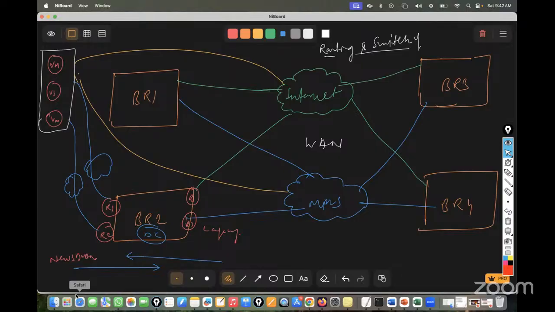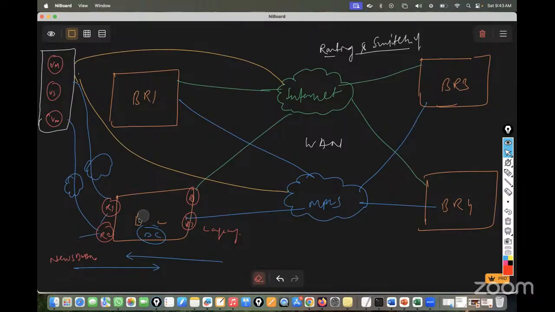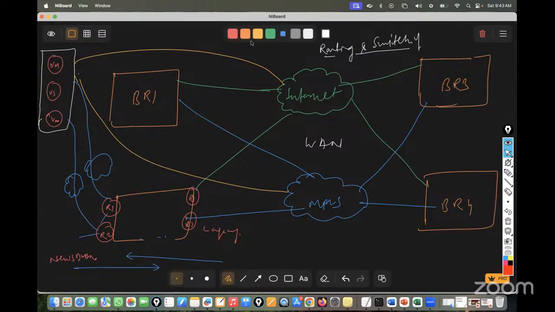Okay, clear? What next? Now, these are the SD-WAN router and these are the normal router. You have to integrate between these two. So this data center must have some L3 switch. This might be connected here, this might be connected here. This is my SD-WAN router and non-SD-WAN. So I need to make the transit connectivity with this switch via LAN. Here is also LAN, here is also LAN.